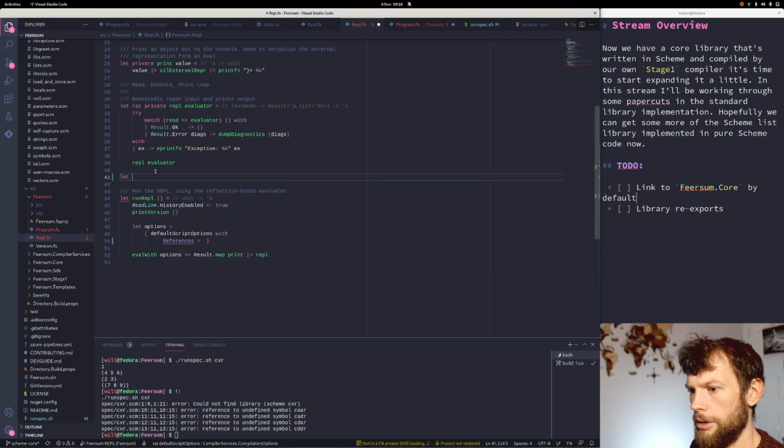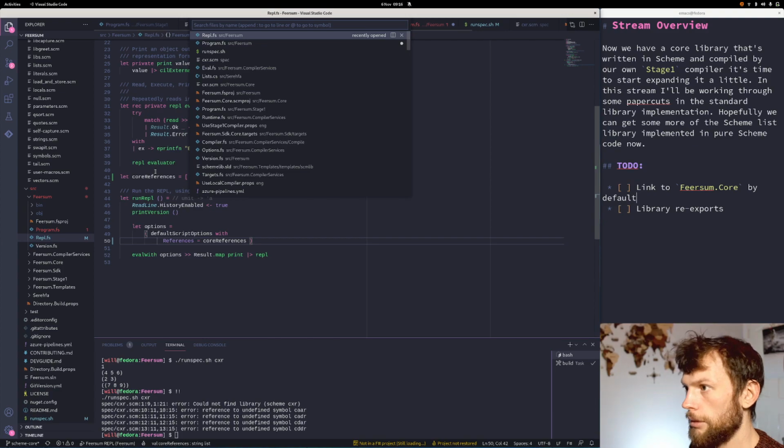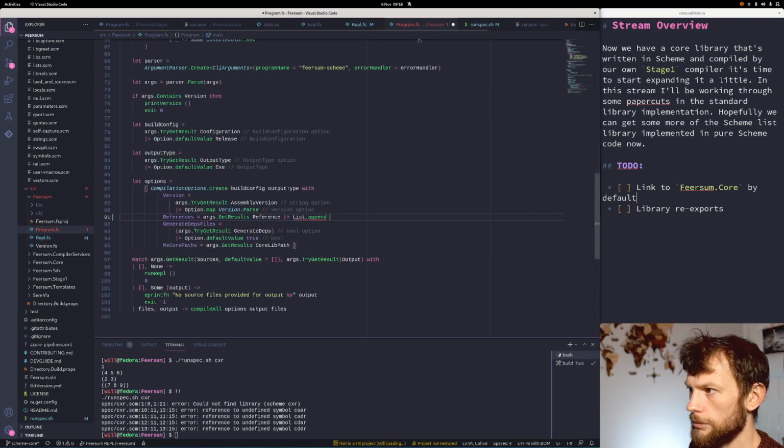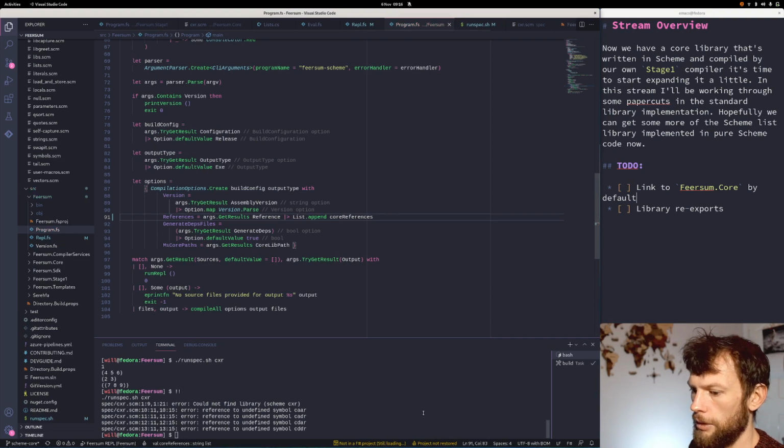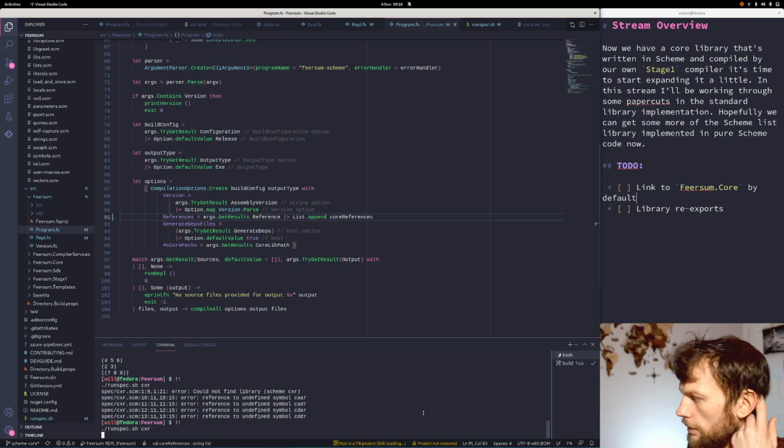So just let core references, and then for the time being that'll do. Like that. So now that should work again, because it should be implicitly adding all of those by default.